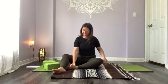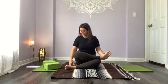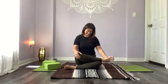About three more breaths. Nice work. So just coming back to center and then help yourself move your legs and switch. Top becomes bottom. Bottom becomes top. I'm smiling because it's pretty achy. All good stuff, all good stuff.